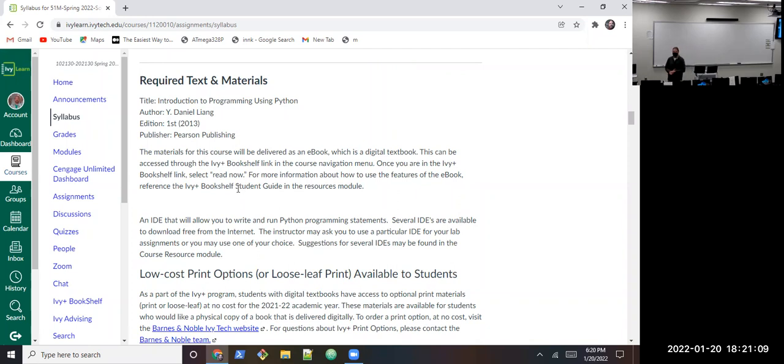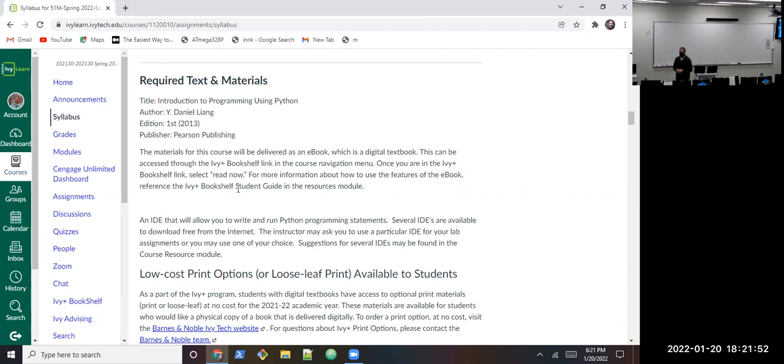Now the course stuff. So this is the book for the course: Introduction to Programming using Python, Daniel Liang. He writes really good books. His books have been the standard for Java for going on 20 years, it seems like, starting in the 10th, 11th edition sort of things. So almost since the beginning of Java, which for decades was the most popular language in the world. And then Python surpassed it. And this is the book he wrote for Python.